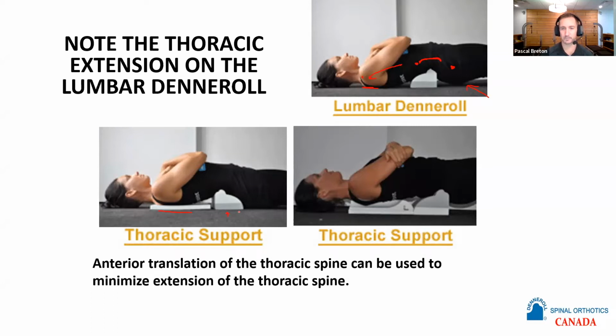Okay, we'll talk about supports a little bit more later on based on what we see in terms of the X-ray presentation. But understand that you can do this if this is what you want to, but it is very challenging, and that does create a lot of extension in the patient's thorax. Usually we want to give a little bit of support, and if you're using an even bigger Denneroll, you're going to want to use a bigger thoracic support to drive the rib cage forward.